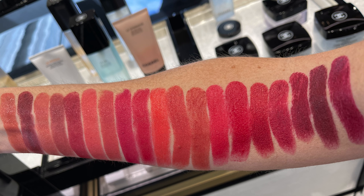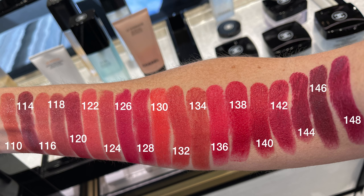I was able to swatch nearly all of them in store today, with the exception of one. I swatched 19 shades of this lipstick — I'm missing number 112 Opportunity — but the rest I was able to see in person and I took photos and video. I'm going to insert the photo here and number each of them so you can see which lipstick corresponds to what, and I'll also insert the video so you can see them with a little light reflection.